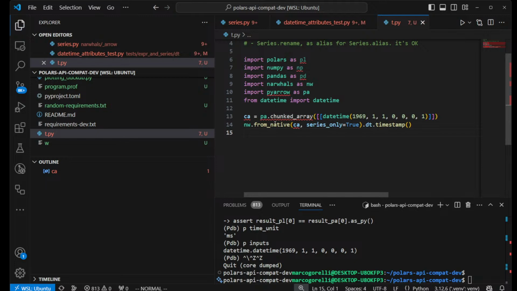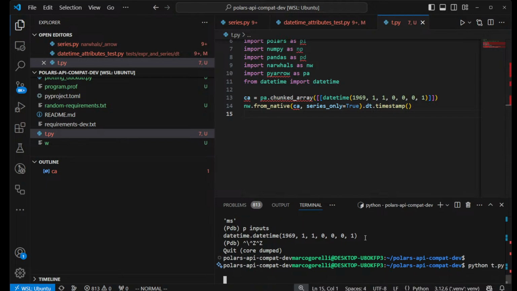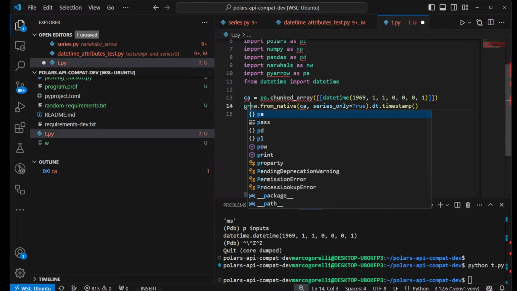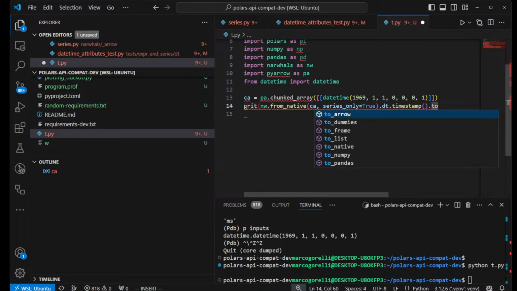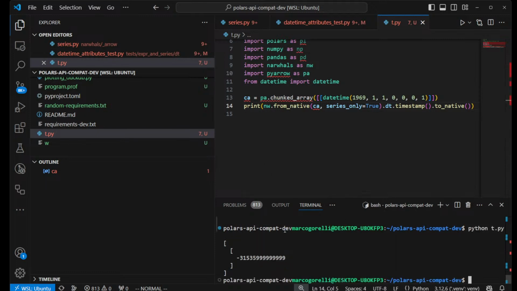Nice to see autocomplete working. And okay, to native. Let's just print this out. Yeah, this is indeed what we get.